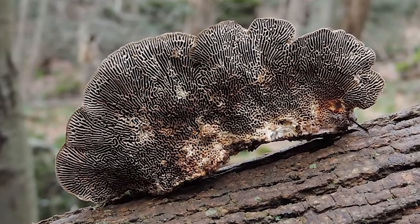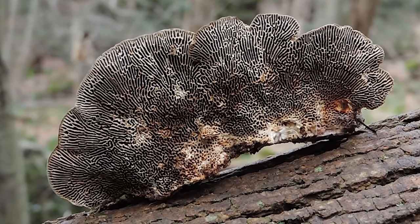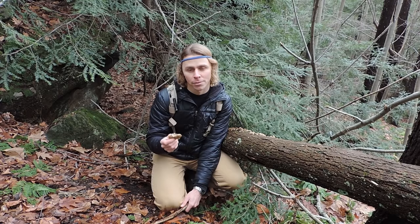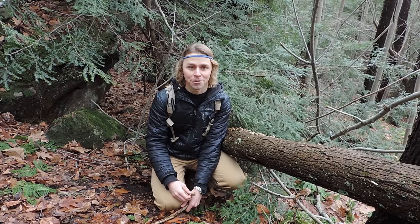It's really cool — maze-like tubes on the bottom. On the top the cap is brownish or grayish. It typically grows on deciduous standing dead trees, and you might find it on logs as well. The thin maze flat polypore, Daedaleopsis confragosa. Let's keep going and see what else we can find down in the ravine.